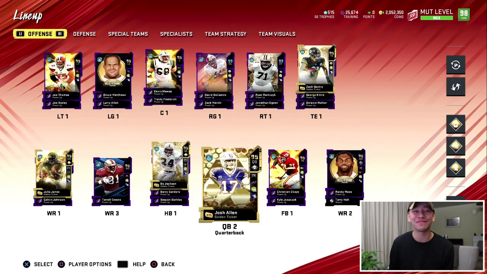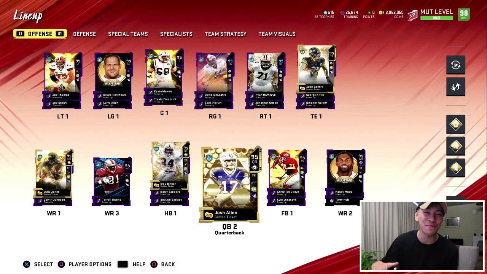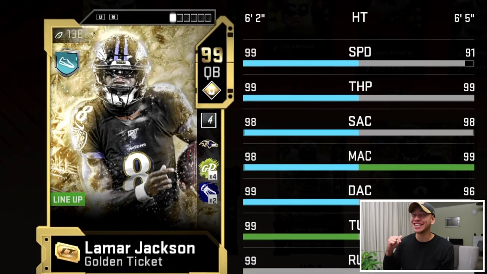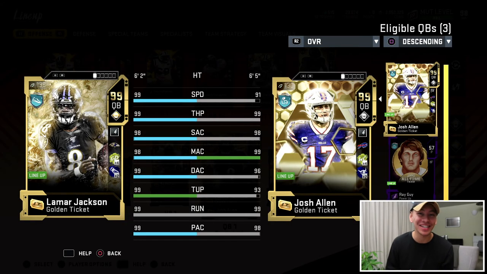For today, we don't have Josh Allen leading the team. Instead, we are going to be going with this man, the MVP, Lamar Jackson. Looking at his stats, they are looking crazy. 99 speed, 99 throw power, almost 99s across the board. I haven't had a chance to use a 99 speed quarterback all year. This is going to be a whole lot of fun.